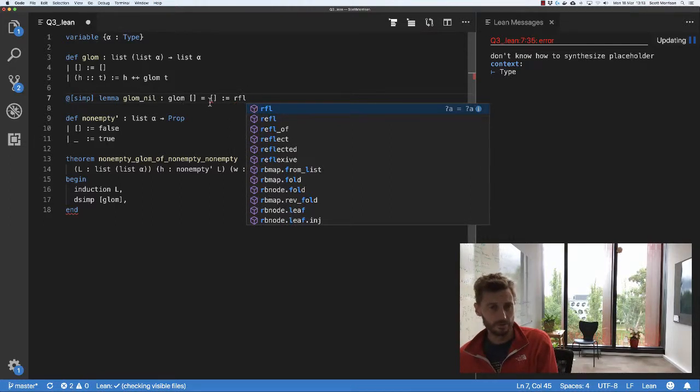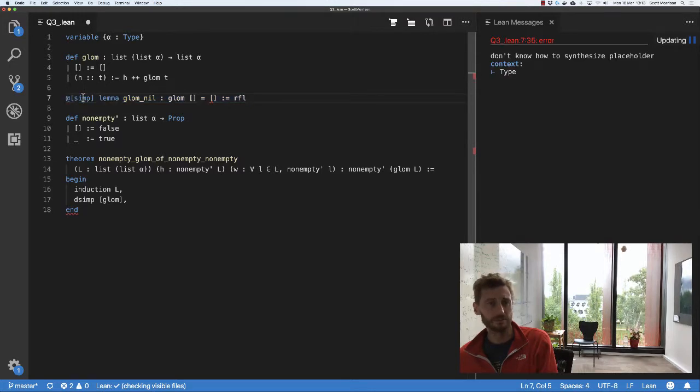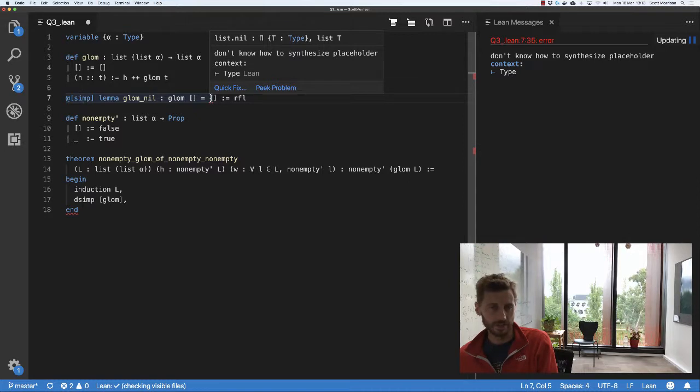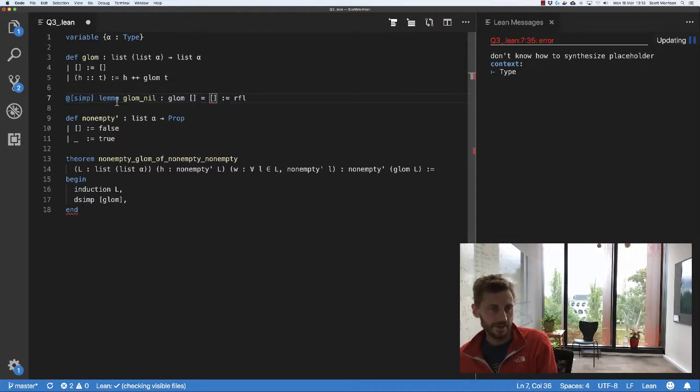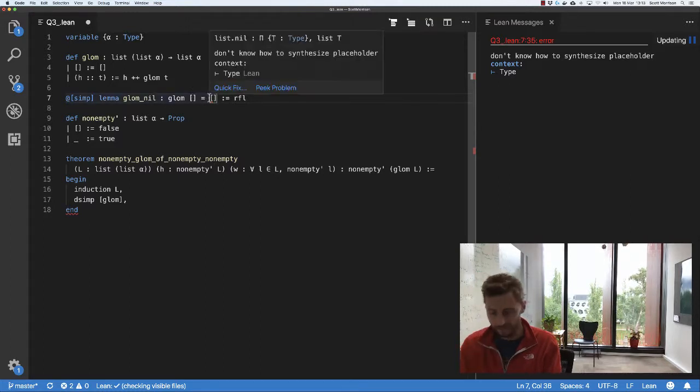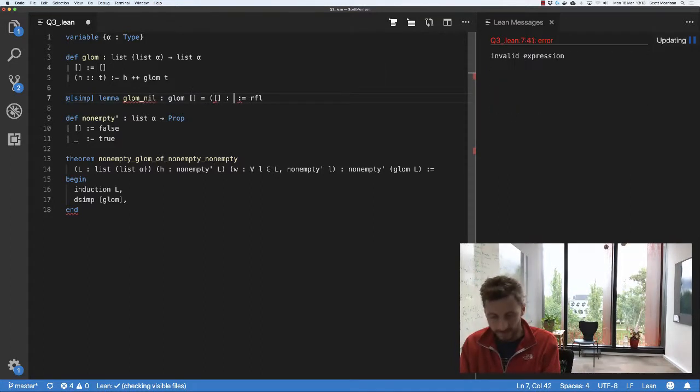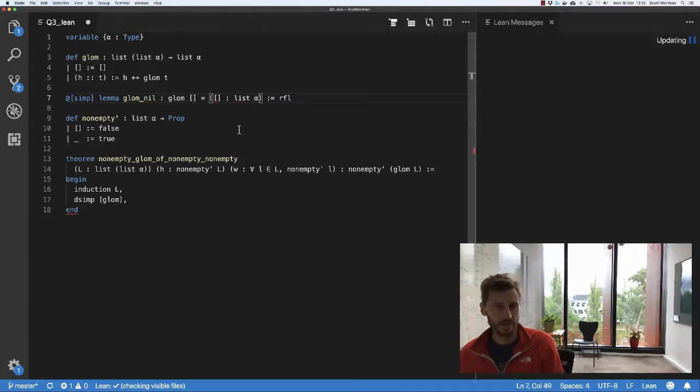And of course, the point of doing this otherwise boring restatement is that we're marking it as a simp lemma, so the simplifier will use it in future. There's an error here. It says it doesn't know what type we're talking about here. Notice that alpha doesn't appear explicitly anywhere in this lemma, and I think that's what Lean's getting confused about. So let's just add an explicit type annotation here so that Lean can see what we're talking about.